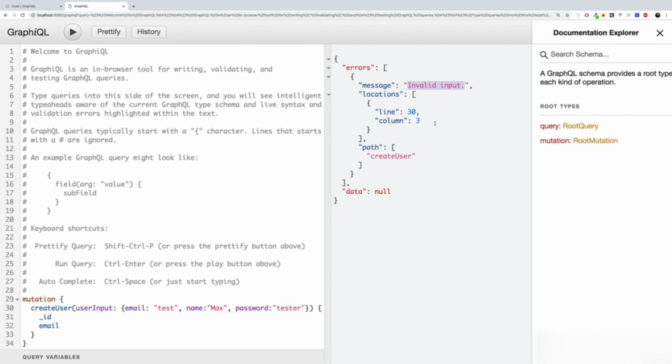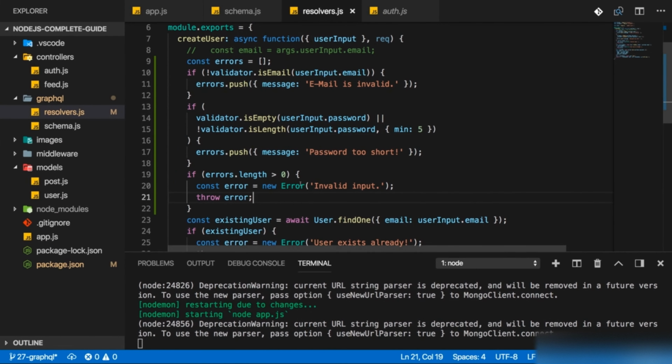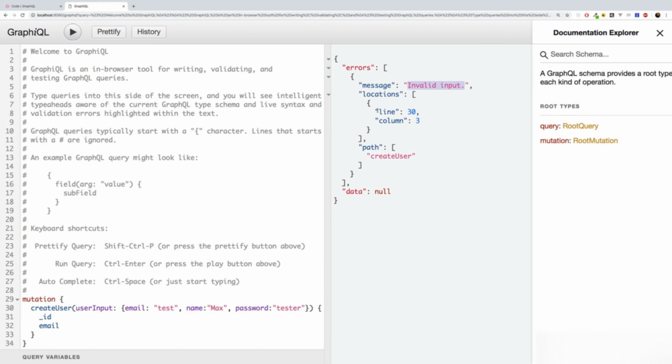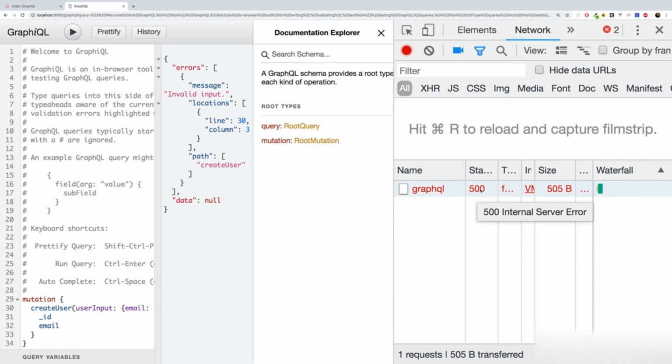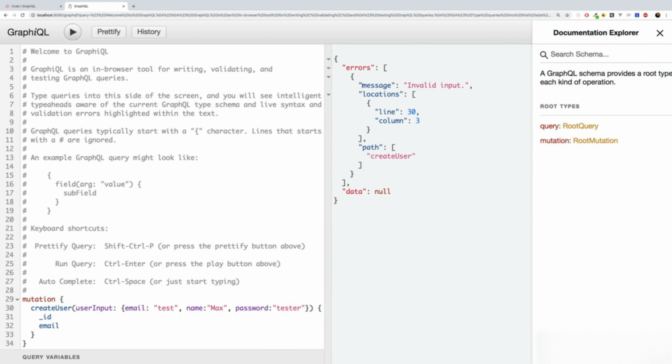We added validation, and we see that a failing validation, and hence a thrown error, as we were doing it here, leads to a response that actually has null in the data it gives us back, but that has an errors key with an array of all the errors it gathered. If you open the network tab, by the way, and you re-execute that, you also see that it sets a status code of 500. Now that's nice, but sometimes you want to add more detailed information. You can't set your own status code though, but we could add more information to the errors we return.